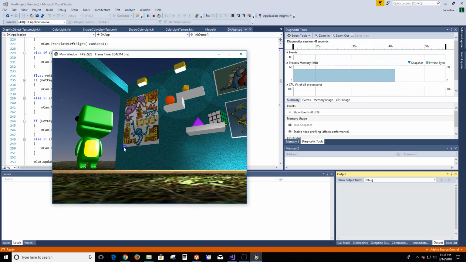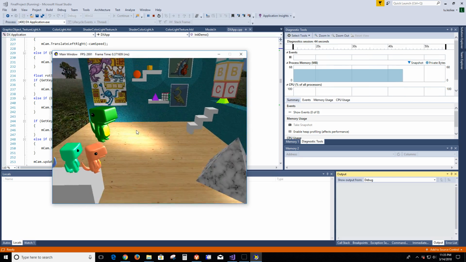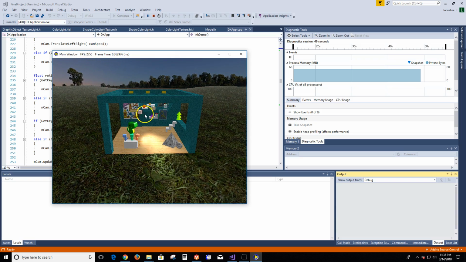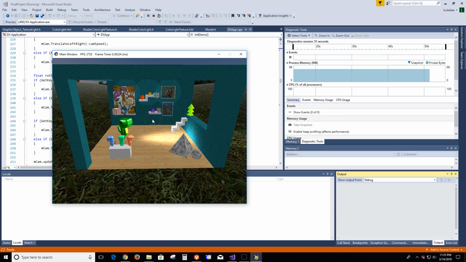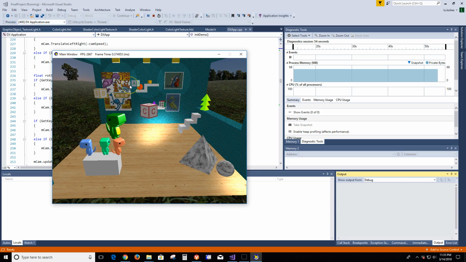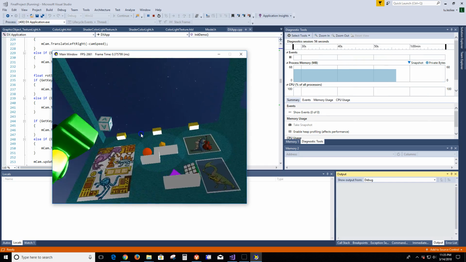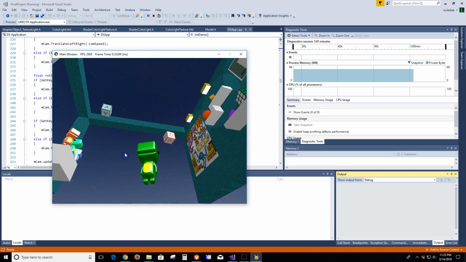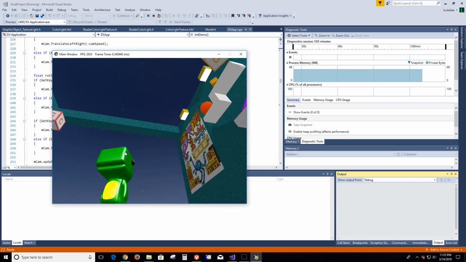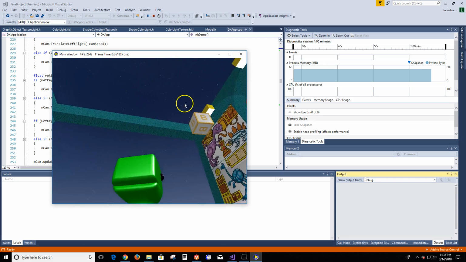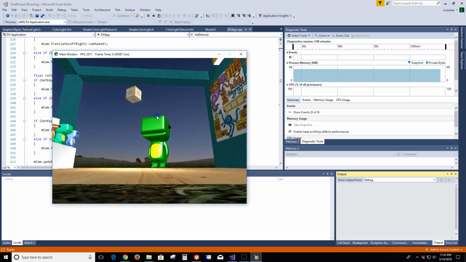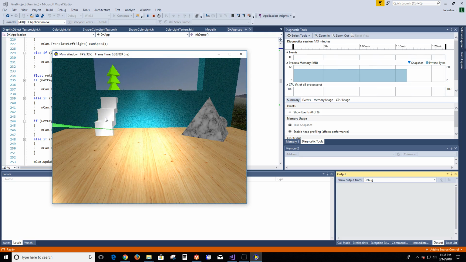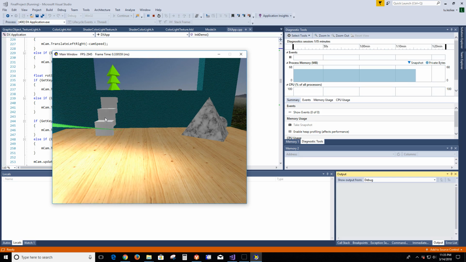Now for the scene, my idea was to just build a little room with toys and posters, and then I left the top open to show, because I need there to be a skybox in the scene and I want to be able to see it. I think it looks kind of nice. Okay, so we did the skybox, the terrain, what else?